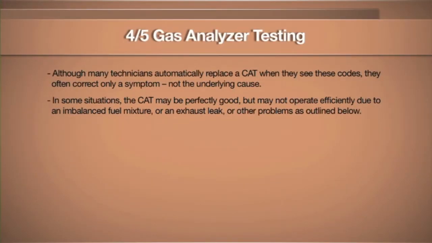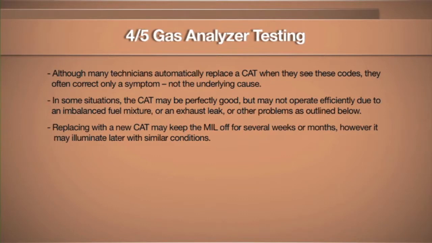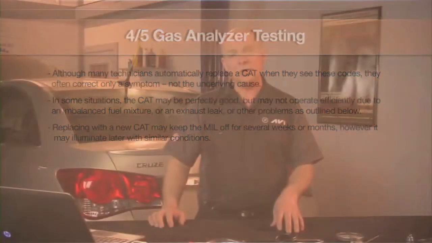An imbalance in fuel mixture can make a big difference in how that catalytic converter performs. If the fuel mixture isn't correct, the catalytic converter may not even be possible to light off. And if it doesn't light off, it's incapable of oxidizing HC and CO and reducing NOx — deeming it useless on the vehicle. So we have to determine what the cause is first before we replace that catalytic converter. Replacing a catalytic converter can keep that light off for weeks or even months, but after a period of time, the converter may be damaged from the underlying engine control problem that was misdiagnosed. So it's very important to make sure we diagnose this system properly, and there are ways to do this without a lot of work on the vehicle using gas testing.